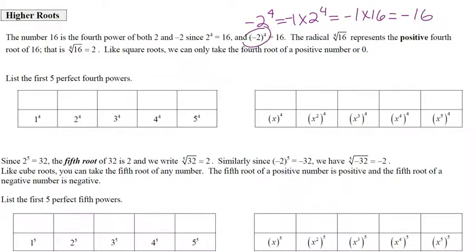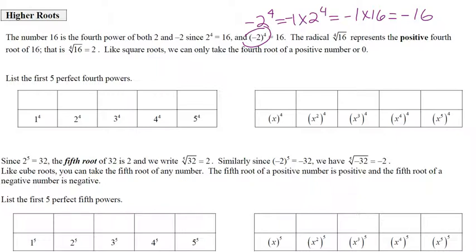Okay, so when we're raising negatives to powers, they're in brackets, right? In other words, it's the negative 2 that you're raising to the 4th power. If you put it into your calculator like this, you'll end up with a negative. The radical 4th root of 16 represents the positive 4th root. So anytime we see that radical sign, we are only talking about the positive or principal square root, or 4th root, or 6th root, or 8th root, or any even number here, right? Any odd number here, there will be a positive root and a negative root, right? If the number is positive, the root is positive. If the number is negative, the root is negative.